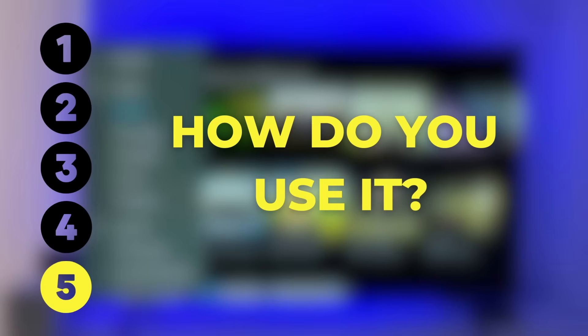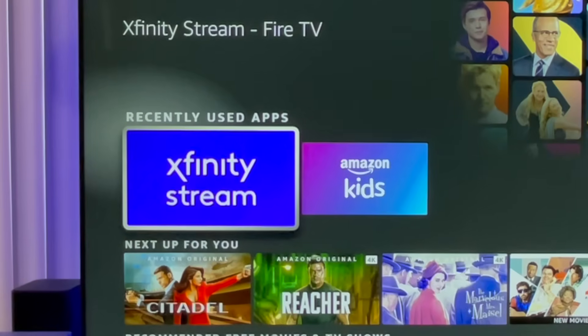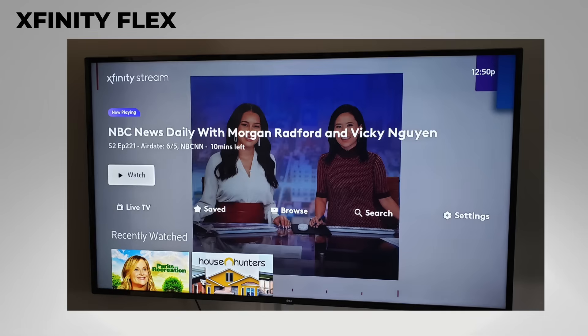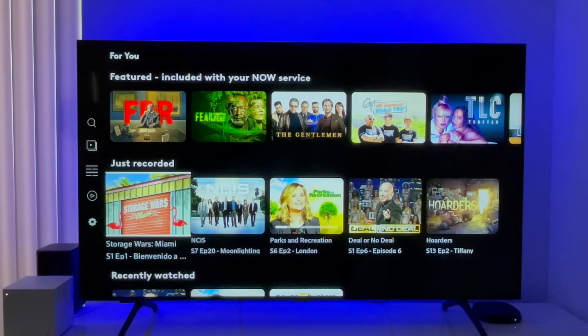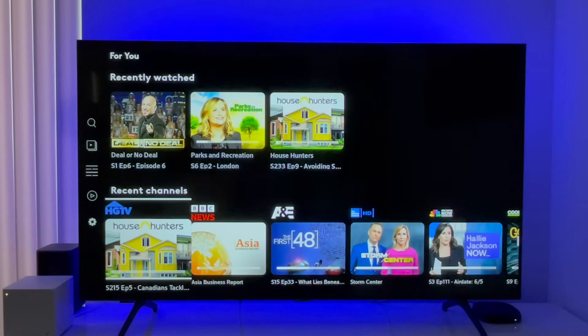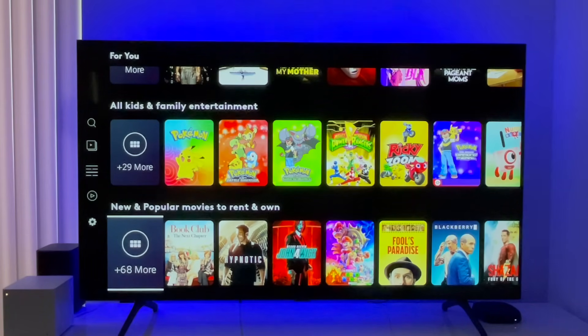Number five, how do you use NowTV? I downloaded the Xfinity Stream app using an Amazon Fire TV device, so that's what I'm going to show you. Depending on the device you use, the app may have a slightly different look and feel — here's what the home screen looks like on an Xfinity Flex device. Using my Amazon Fire TV Stick 4K Max, I was taken to the For You section when I first opened the app. At launch, you'll find some recommendations for the NowTV service, a list of recordings and recent channels you've watched, and further down, a collection of on-demand shows and movies.